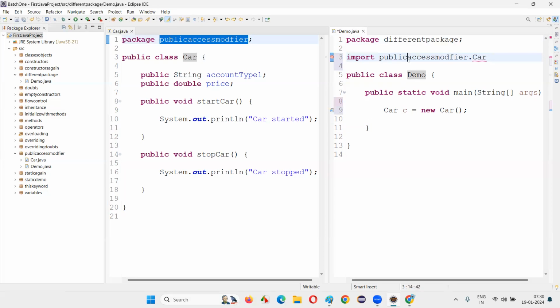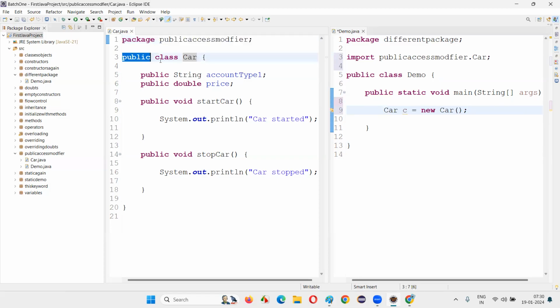You have to write import, the package name, dot. What do you want to import from that package? I want to import this car class from that package. So when you say import public access modifier dot, and the class, that is car, you see the error is gone. I can still access this public access modifier specified class outside the package.